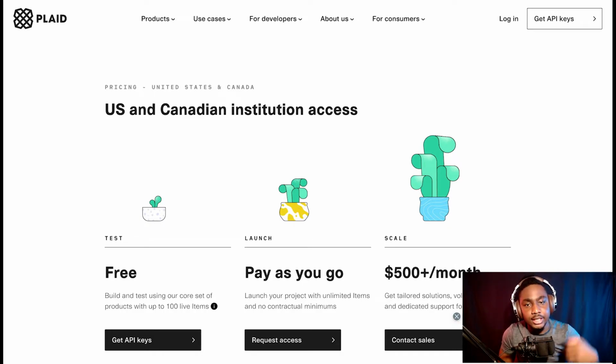Just above the free tier, they have the pay as you go model, but unfortunately, they don't give much information about how they price this model. So there's nothing for me to go off of there. It's probably something where you have to reach out to them and request it, and God knows what criteria they use to figure out what they're going to charge you.